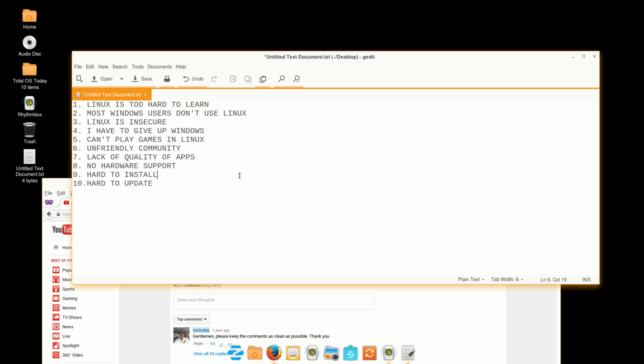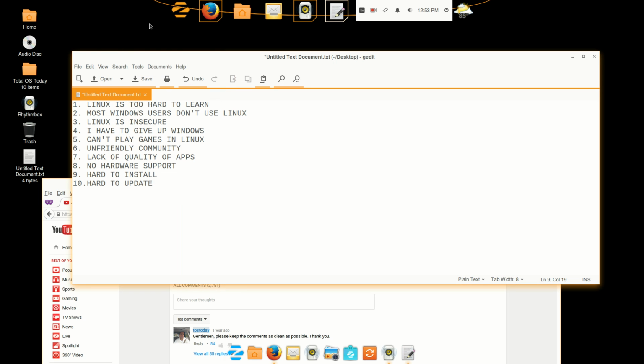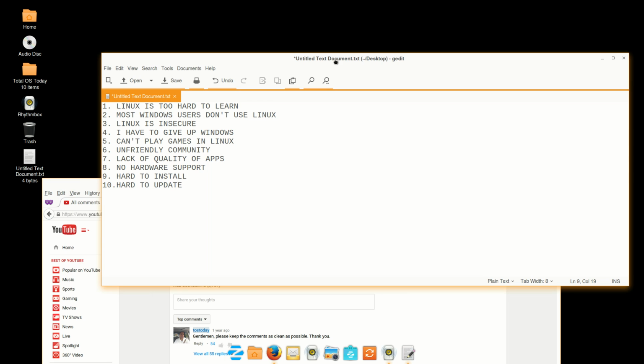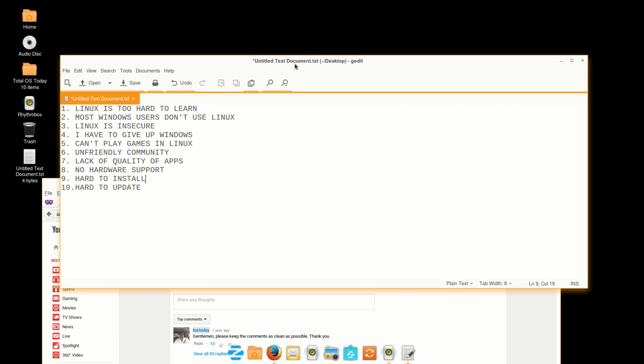All right, number nine, Linux is hard to install. No, Zorin OS, I find it very easy. Linux Mint, Ubuntu, and some others, I think, are very easy to install. You have a choice on how to install some Linux-based operating systems. You can use what's called custom partitioning, or pick something that says install alongside Windows, whatever version you have. And that's the click-and-go method, as I call it. So in general, I would say that at least some, maybe a lot of Linux-based distributions are not difficult to install.